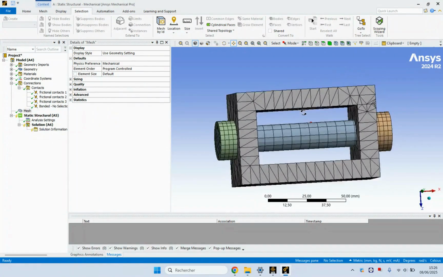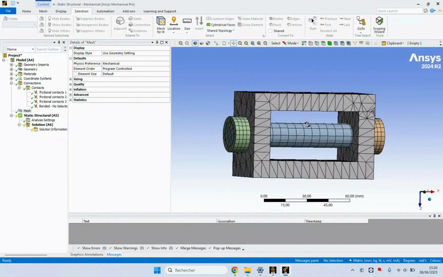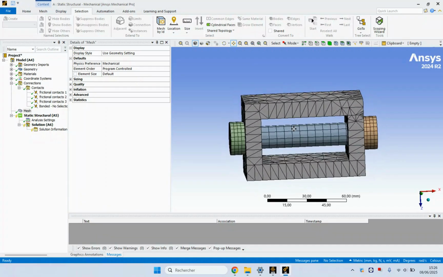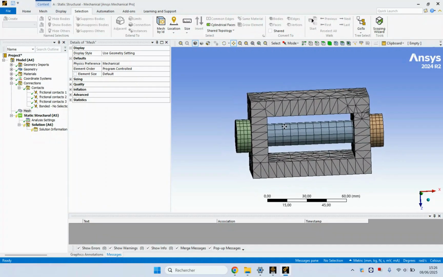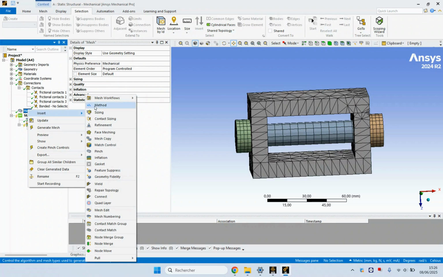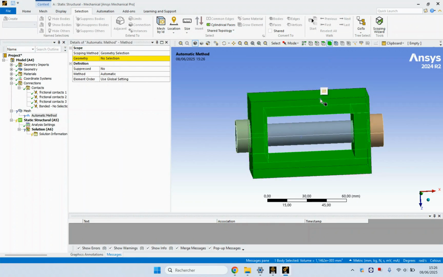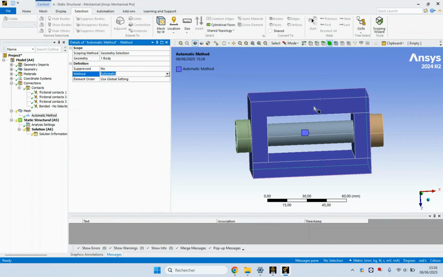but my plate is triangular, and we can see that the elements are very large. So what I would do is to change here. Let's right click here and do method, and let's select the whole plate and add it, and let's change, because I have triangular elements, I want to have them as hex dominant, and now it's going to be good.